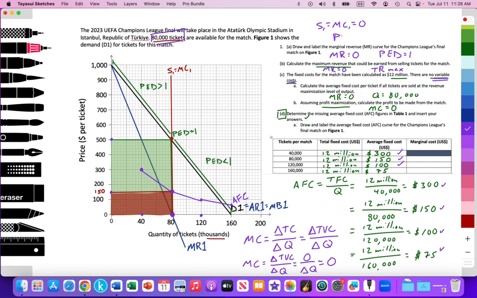And essentially, if we look at the PES value, the price elasticity of supply, which is the change in the quantity supplied divided by any change in price, here we're going to see that there is no change in quantity. It's fixed at 80,000 tickets divided by any change in price. Can be $100, $1,000, doesn't matter. That's going to give us a PES value of 0 again. So the supply curve is 0. The PES value of that curve will be 0. Perfect. And so marginal costs here would be 0.